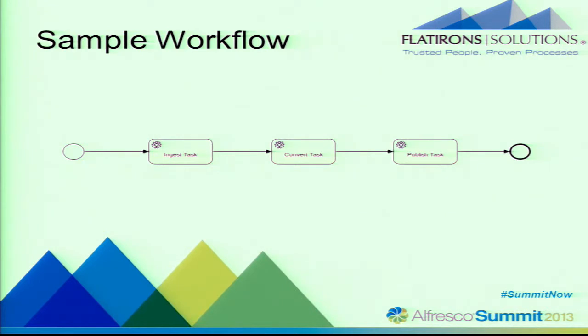Then they have some conversion tasks that they perform on the content, so stripping out HTML tags maybe, or dumbing down some JavaScript, or changing some links or colors in PDFs. So some CPU-intensive tasks there, more so than repository and database tasks. And then finally, publishing step, which is basically just network traffic. They're publishing to an external system. So they just want to be able to pull the content out of the repository, copy a little bit of metadata, and toss it out somewhere.